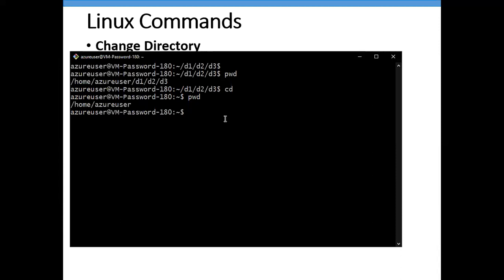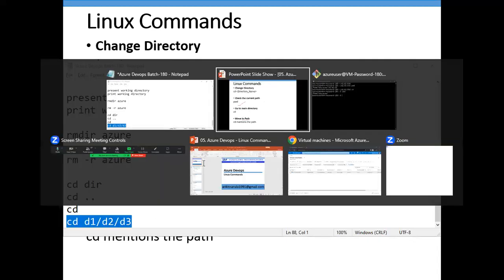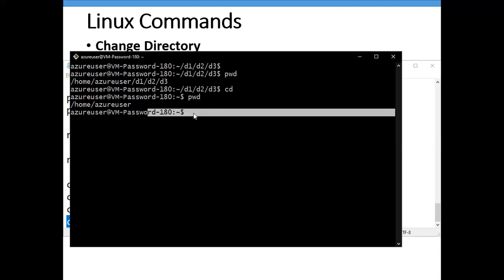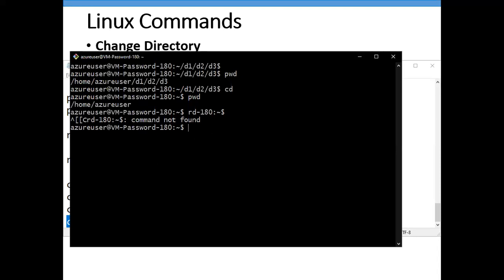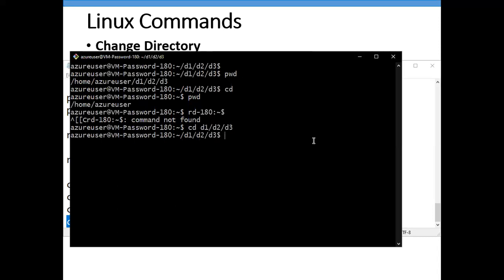I know the path. So first I need to go to D1, D2, and D3. So I can just type cd and mention that path here: D1 slash D2 slash D3. With the help of that path, from our Azure user, we can directly go to that directory. Oh, sorry, by mistake I have copied something else. Paste. pwd. You can see. So if you know any path, with the help of the cd command, you can go to that path.